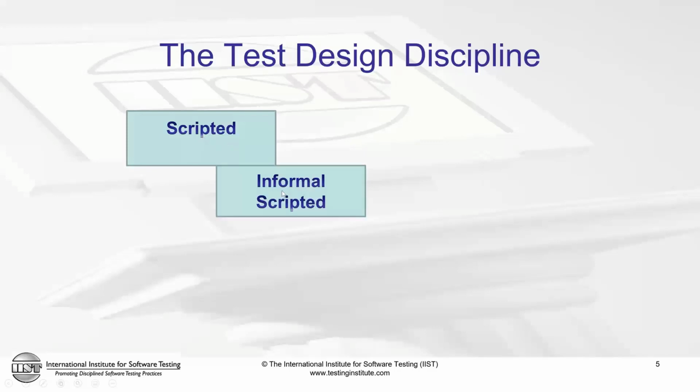Now, the next level is what we call informal scripted. It's not formal, meaning that it does not have all details. It's certainly not automated. This is normally for manual testing, because if you were to run your tests automated, then you must write the script in some scripting language that the tool can understand. So that's why the informal scripted is simply written in plain English to help people perform manual testing.